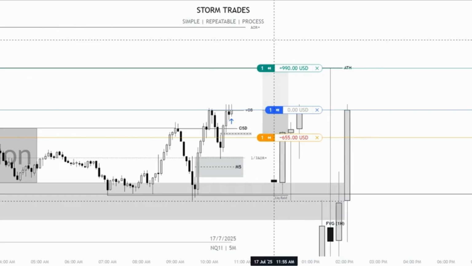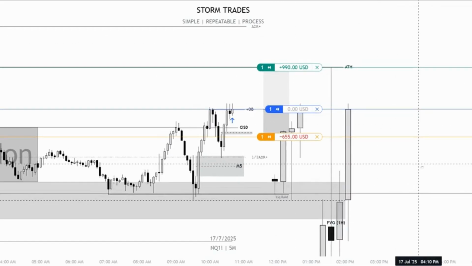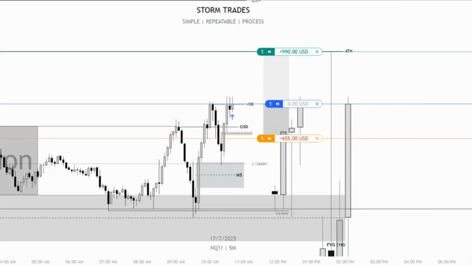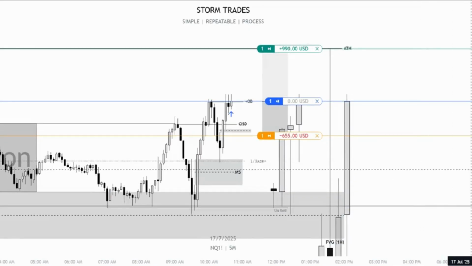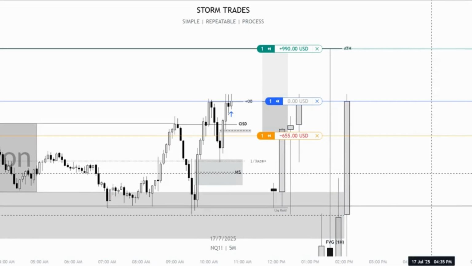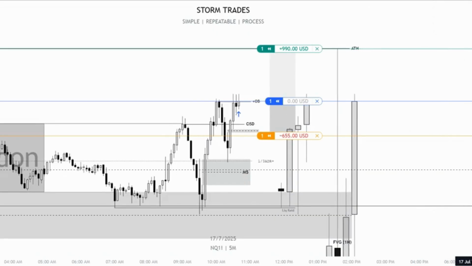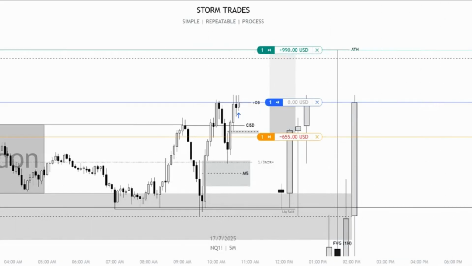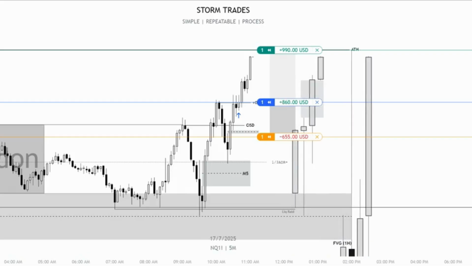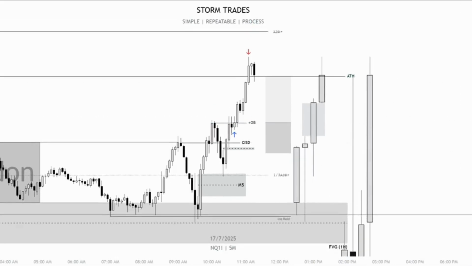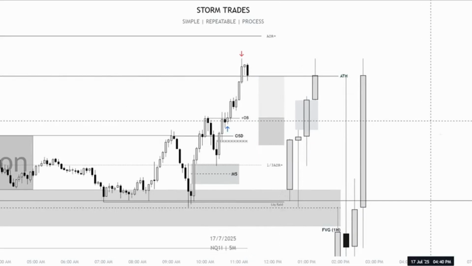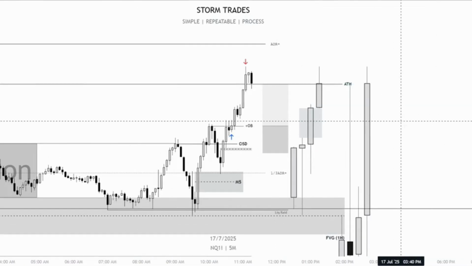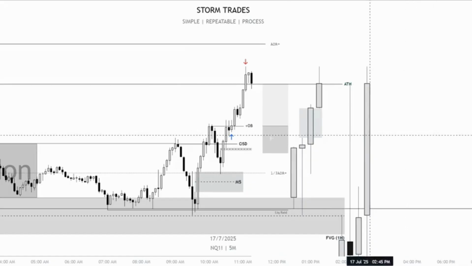Clearly, I should have held on to this trade. I'm trading Apex accounts. Anybody who trades Apex realizes the trailing drawdown can get you at any time, so I tend to take profits sooner than I might want to if I was trading a personal account. So let's move price forward here. This delivered pretty nice and quick. As you can see right there, I got a pretty quick take profit.